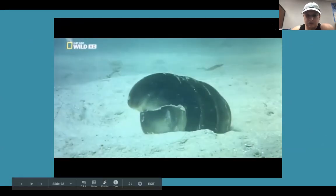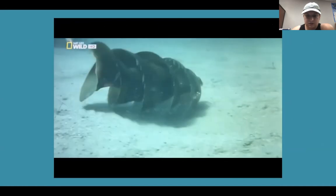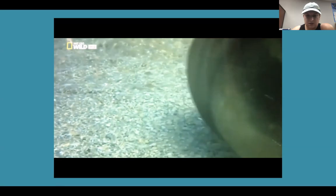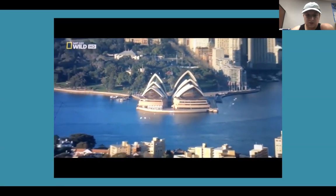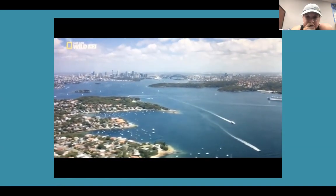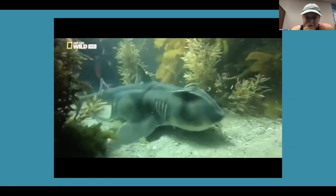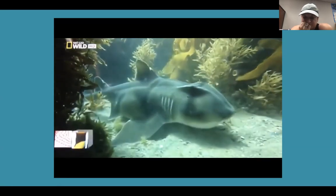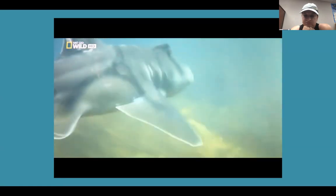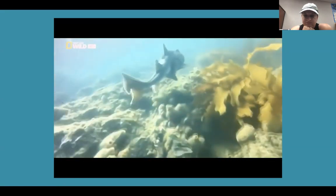Even the shallow waters of a local beach can be home to a weird shark. A spiraled egg case rolls in the swell of Sydney Harbor — it's the beginning of life for one very weird shark. With its many bays, beaches, and rocky headlands, Sydney Harbor is an enormous and rich environment for sea life, so much so that it has its own shark, called the Port Jackson shark after the true geographic name of Sydney Harbor. Growing to more than four feet long, the unlikely-looking Port Jackson shark is the largest of the heterodont sharks.